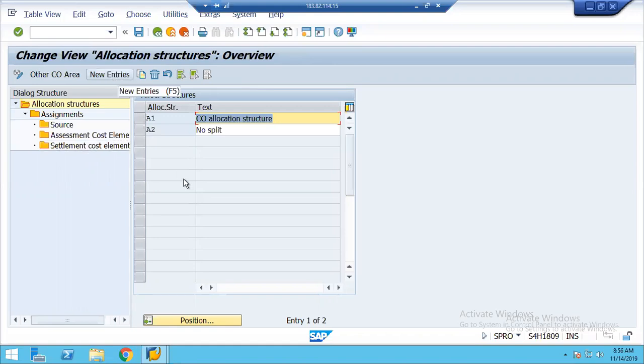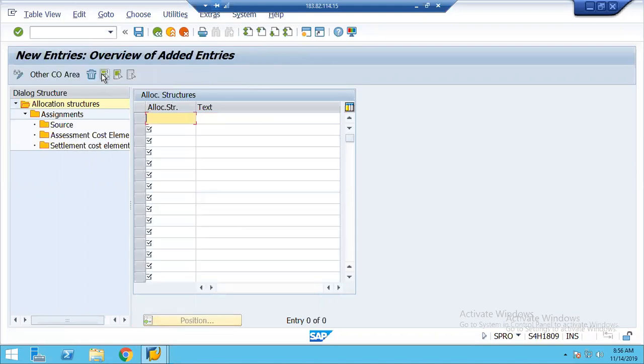In order to have our own, going into new entries, I will say real order RO allocation structure for IO. Press enter. What is this allocation structure? Allocation structure basically allocates the type of the expenses.